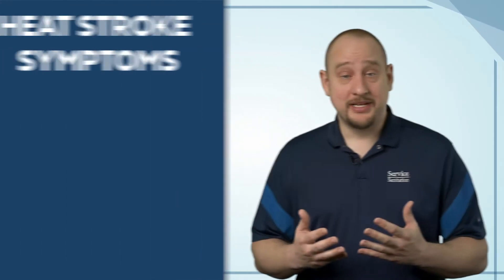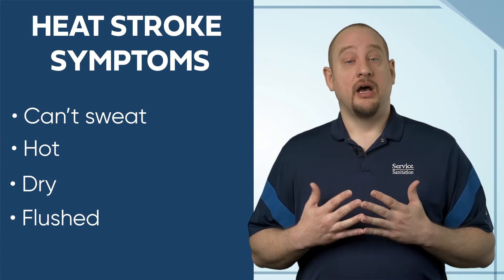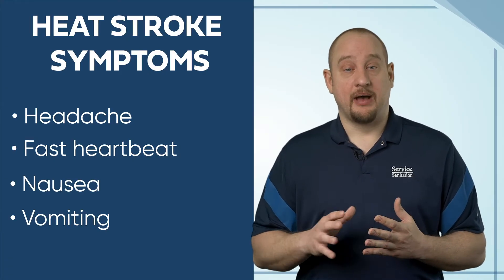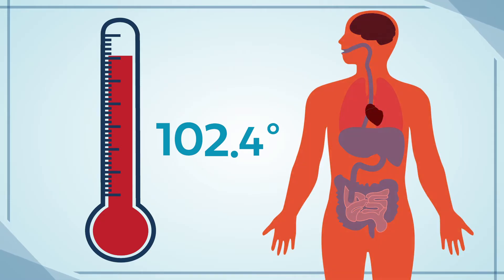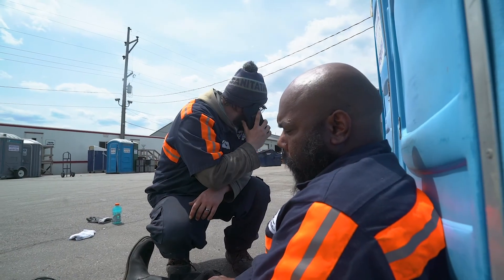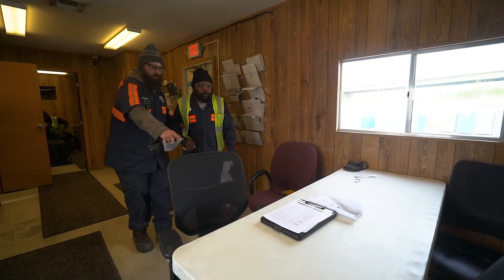Heat stroke is a more serious form of heat exhaustion and occurs when the body's natural cooling mechanisms completely break down. The victim is no longer able to sweat, and their skin becomes very hot, dry, and flushed in color. Other symptoms include a throbbing headache, rapid heartbeat, nausea, or even vomiting. Heat stroke causes a person's body temperature to rise to critical levels, which can cause internal damage to organs such as the brain or heart, and can even be fatal. If you feel heat stroke is imminent, contact 911 for medical assistance immediately. While waiting, get into an air-conditioned facility as quickly as possible and do not supply anything by mouth until they arrive.